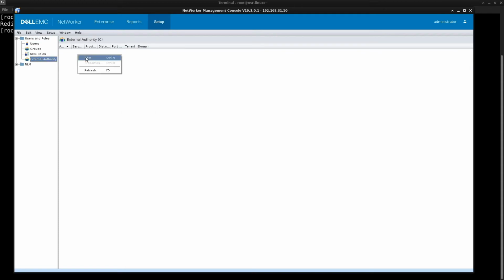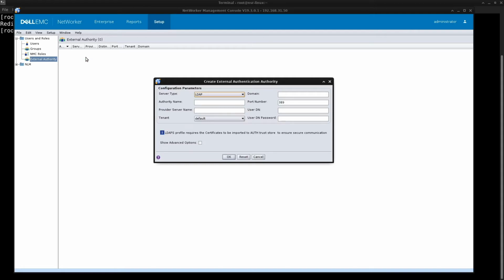Right click on the right pane and select new. So we are going to use Active Directory. If your environment is using a Microsoft Active Directory, then it is always this option, the Active Directory option, wherein the services are provided by the domain controller, which is running the Active Directory services. But if you're using a third-party LDAP integration, then you have to use the second option. But for most enterprises, it's always Active Directory.